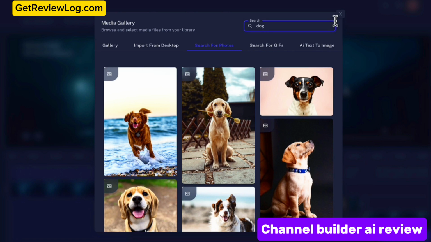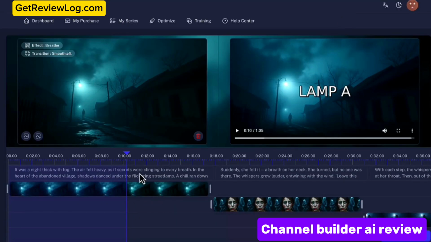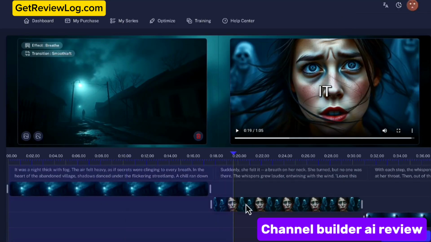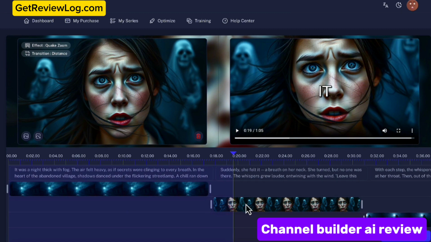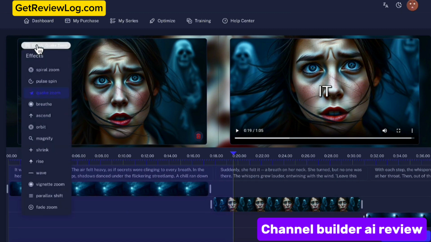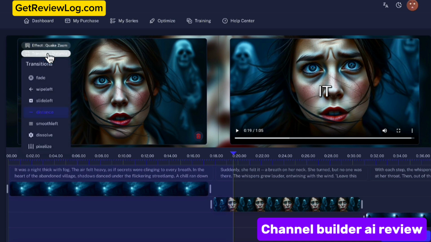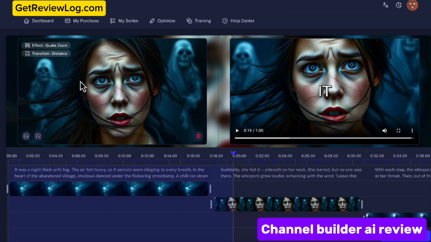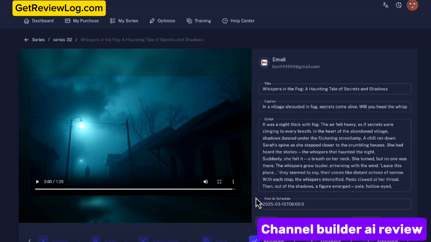Then choose to customize the video effects that will happen when each AI image or clip is shown. Click on the image and choose from motion effects like pulse, breathe, ascend, spiral, and more. Customize the transition that happens between each image and slide, adding animation effects like fade, wipe left, slide, distance, smooth, etc. Hit save, and now we can download the video if desired, update it more, or choose a time when the video will be posted to the social media. Then hit submit to get our project underway.